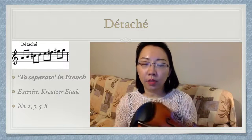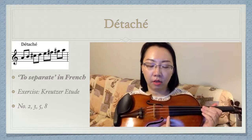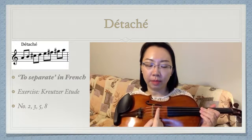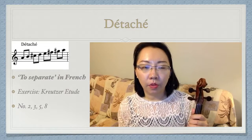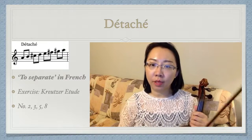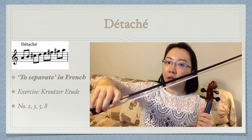Find the good contact point, not too close to the fingerboard or too close to the bridge, right in the middle, and be consistent. Don't slide the bow around. When you play détaché for string crossing, in order to make it smooth, anticipate and change the level of your arm, wrist, and hand together quickly to the string that you are going to.